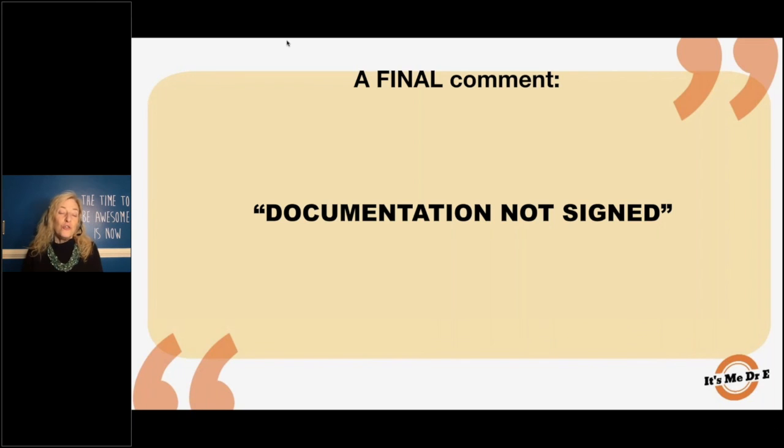So for docs who do sign their notes, they hear this statement that the number one reason claims are denied is because the documentation is not signed, and providers who sign their notes get complacent. They think, well, I signed my notes, so I'm probably good. Au contraire, mon frère, as they say in French with a really bad accent. If a provider does not sign their documentation, chances are they haven't read their guidelines, because otherwise they would know they have to sign. And even if they do sign, chances are they're probably non-compliant in 20 or 30 things.